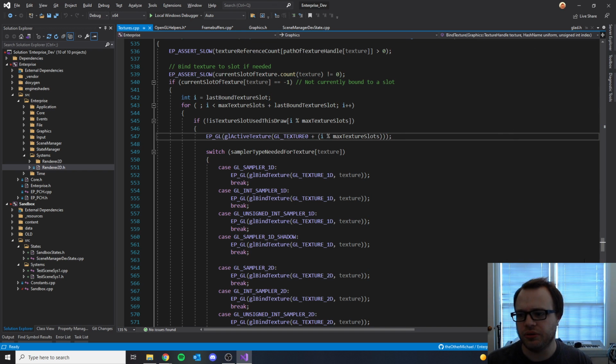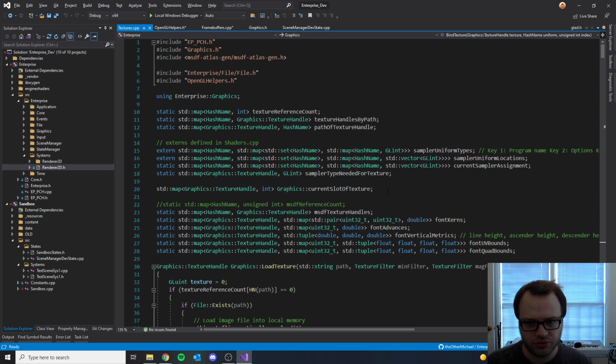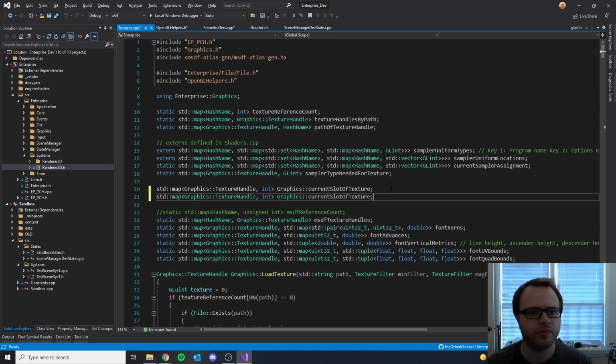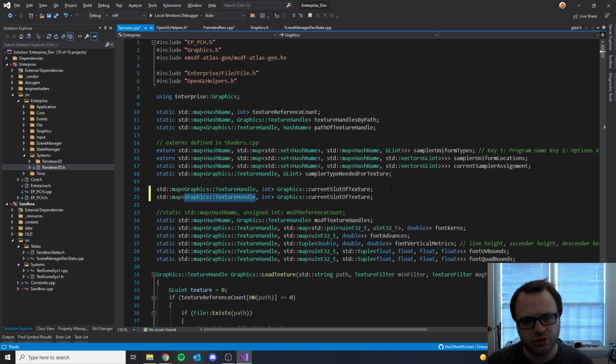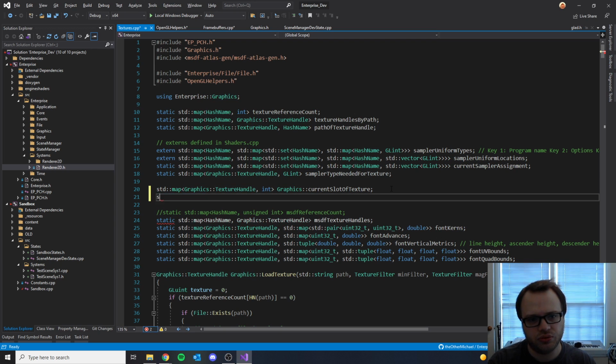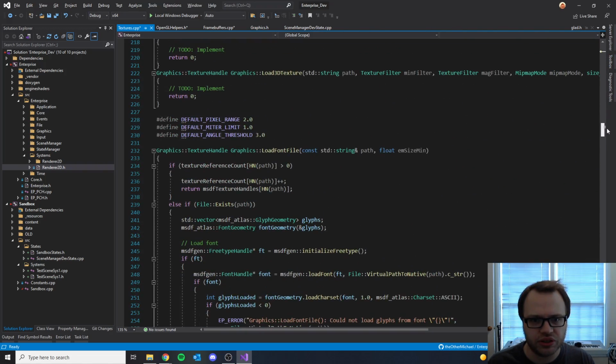All right, so I think I'm just going to have to bite the bullet and add an additional set of tracking. So we'll do a map. Well, not a map. Let's do an array where the dimension is the maximum number of slots.